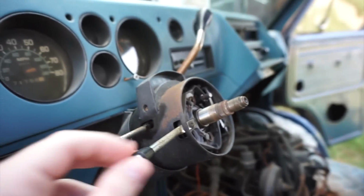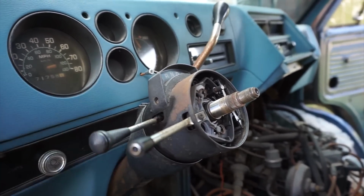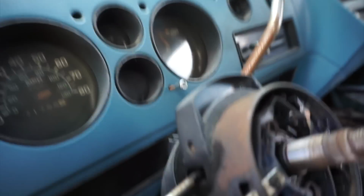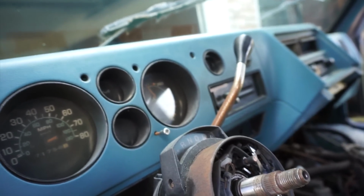As well, the cruise control on this is broken. Gotta replace that. Overall, the other components on here are fine. Turn signal.